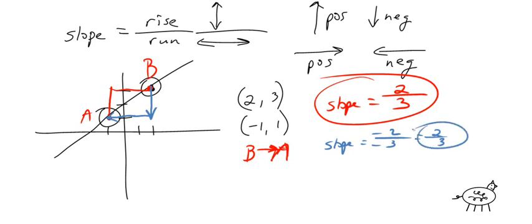So my point is, it doesn't matter which point you go from and which point you go to, it's going to be the same thing. Because if you think about it, this line right here, math fans, is a positive slope no matter what. It doesn't matter the direction you're going. It literally matters what the line looks like. It's a positive slope, so it's going to be positive no matter which point you go from or to. Okay? It's very important. But it's really pretty easy to do this. So let's try another problem.